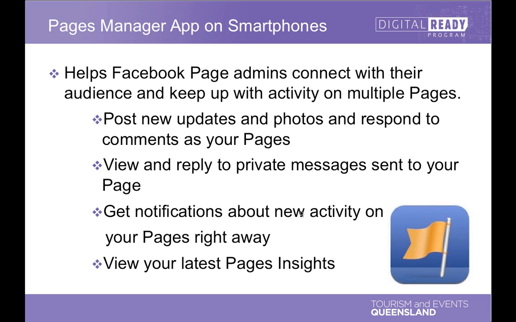One other thing to mention is the Pages Manager app on smartphone. So you can actually go to the iTunes store and download the app if you have a lot of pages running or you want to keep up with activity on them. You can use the app to do that on the go, basically. So you can post using the app, new updates and photos, respond to comments as your pages. You can view and reply to private messages. You can get notifications about new activity on your pages, and you can view your latest Pages Insight, which is all the reporting on the activity on your page.